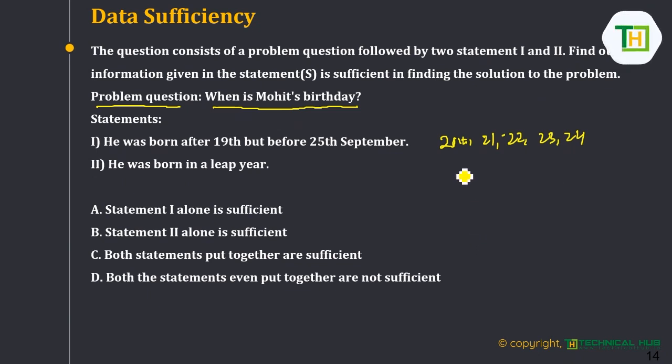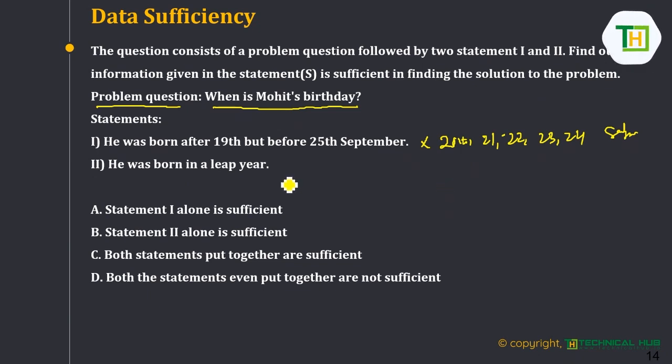Those dates could be Mohit's birthday, but the exact date is not given. So using the first statement, you can't find Mohit's birthday. The first statement is not sufficient.